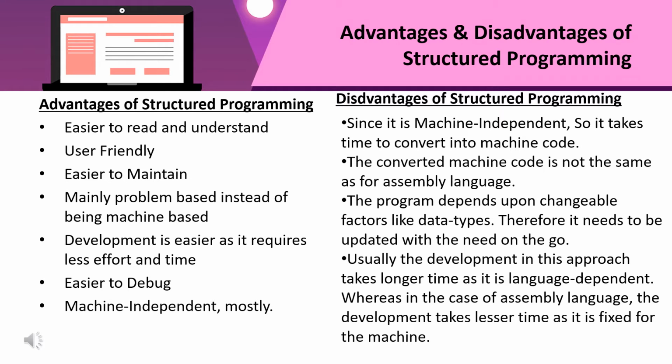independent mostly. Now the disadvantages of structured programming are since it is machine independent, so it takes time to convert into machine code. The converted machine code is not the same as for assembly language. The program depends upon changeable factors like data types. Therefore, it needs to be updated with the need on the go. Usually, the development in this approach takes longer time as it is language dependent, whereas in the case of assembly language, the development takes lesser time as it is fixed for the machine.